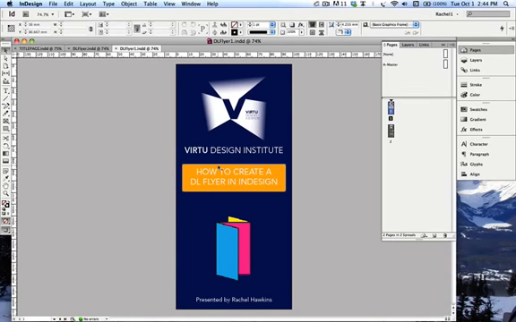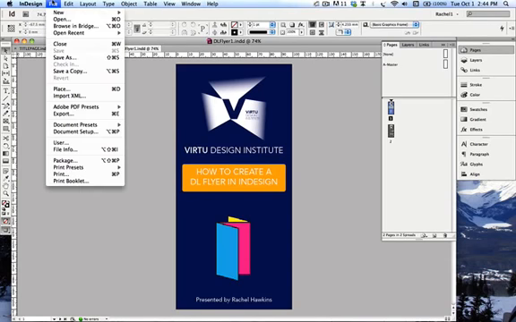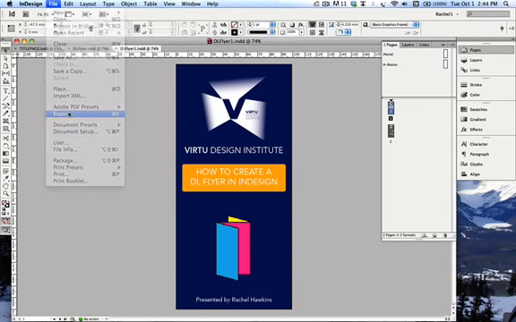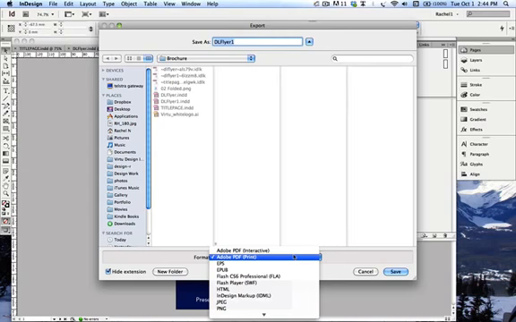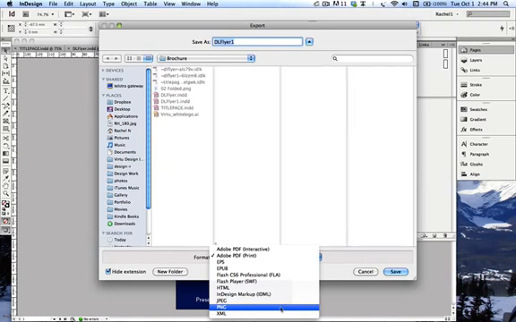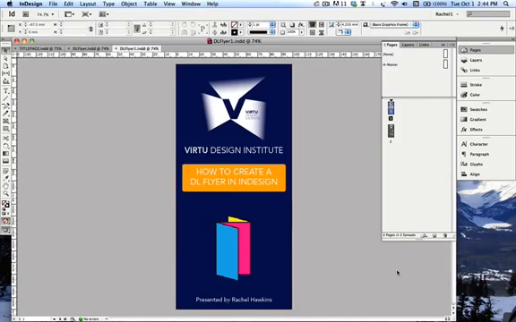So the way we do this is we go to File, Export. That's pretty simple. Now first we get to save it, and then we get our options. So I'm just going to leave the file name the same, and yes, it's a PDF. I could do a few other file types, but to be honest, the only ones I've ever used are JPEG and PNG when I'm using images or logos. But in this instance, a PDF, and save.